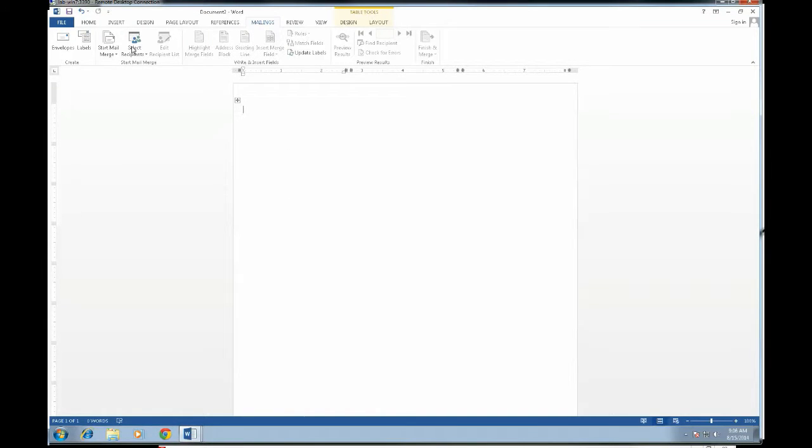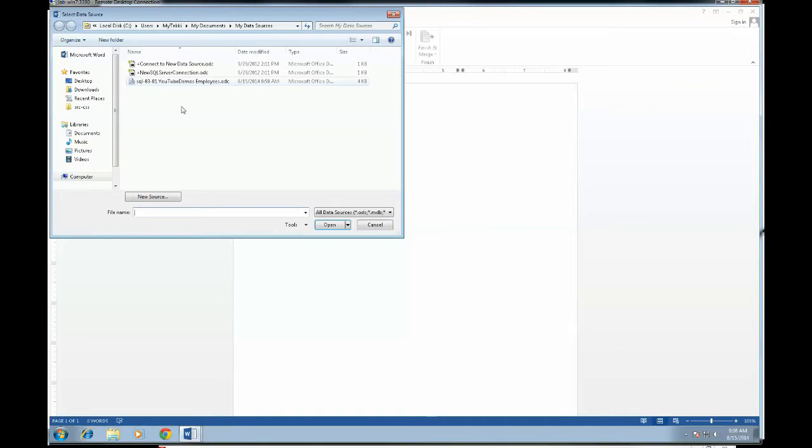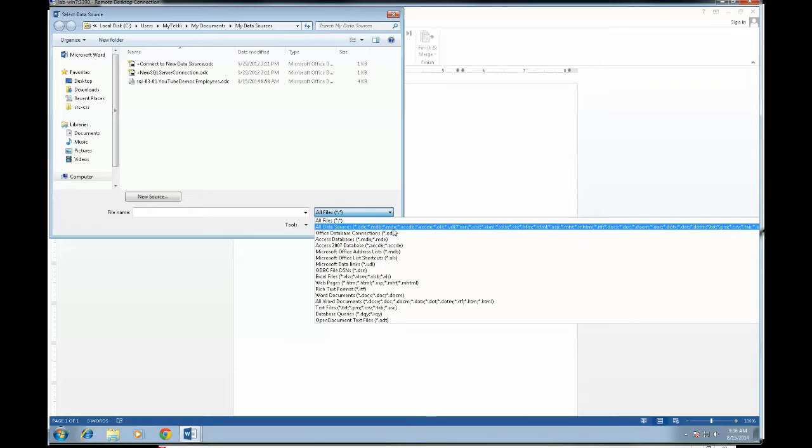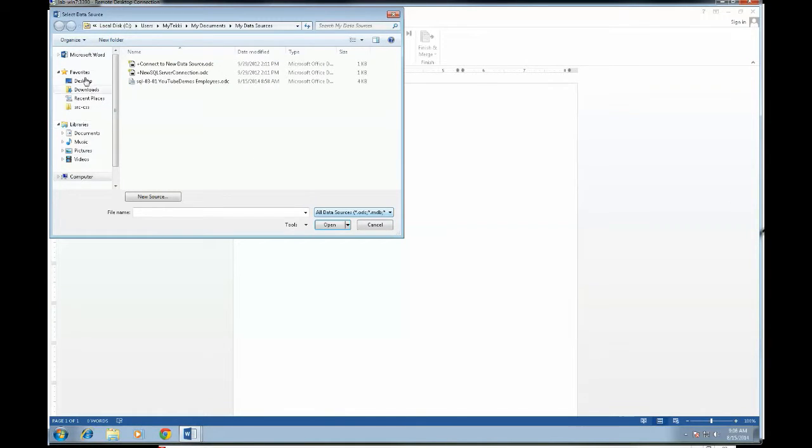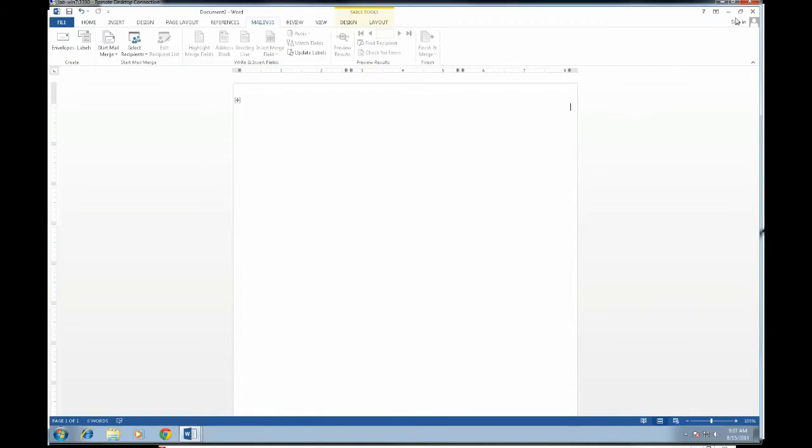And you go to select recipients, and you can say, use an existing list. And instead of using an ODBC connection like I did, what you can do is flip the little connection down here, and it actually tells you all data sources. So you can see that right there is a list of XLS. So if you have an Excel sheet or a CSV file or whatever, you can browse to that file over here. I chose to use a database connection, and that's just my particular preference. But you guys can use anything you want, and the process is exactly the same. The only difference is that you're pulling it from a different source.